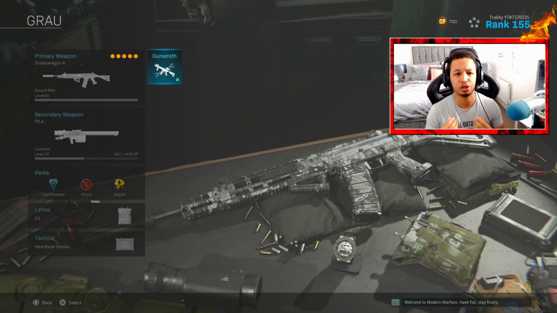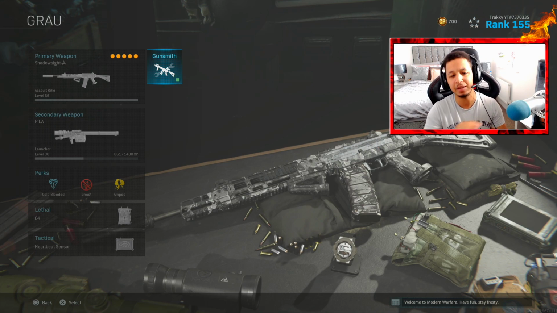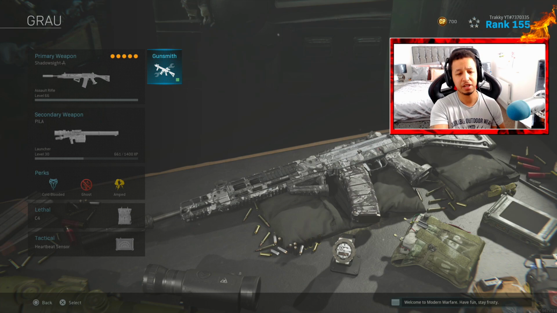In today's video, I'm going to show you a Grau class that I believe is the most accurate and most powerful AR at range in Call of Duty Warzone. Now, there are many debates as to what is the best gun, and it simply comes down to preference, but this is going to be very reminiscent of the ACR from previous Call of Duties.